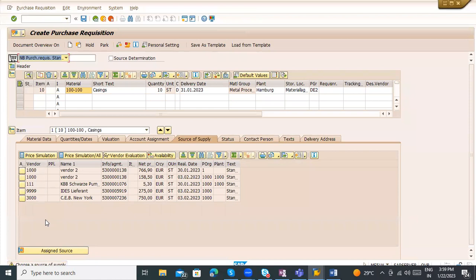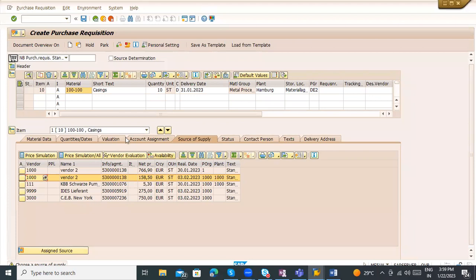Since this is a standard one, some info records are already maintained. For example, vendor 1000 with net price 766 for purchase organization 1001, and vendor 1000 for the same info record with a different price and a different purchase organization plant.